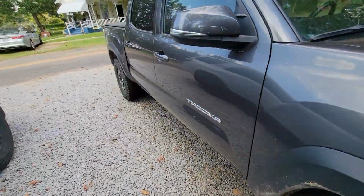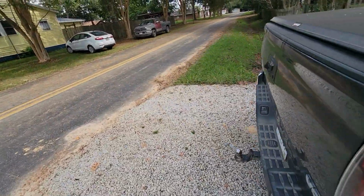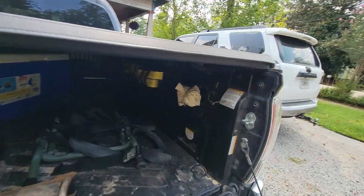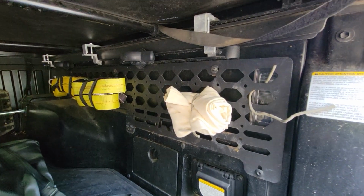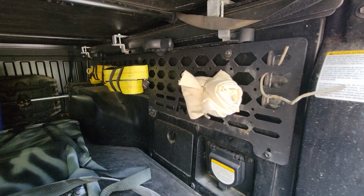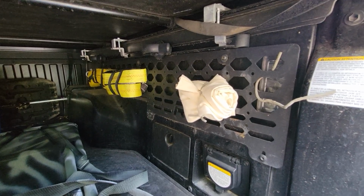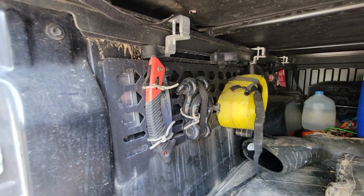And I do like the fact that they make this molle panel setup back here. I love this. I don't know if I'm going to spend the money to put it in my Colorado, but I love these. These were Rough Country mounts on here. They took like 10 minutes to put in, these molle panels that you see right here. But they have been fantastic. They work really good and they're dirt cheap. You know, like $120 I think I paid for both sides, for that one and for this one over here. And I really like them.